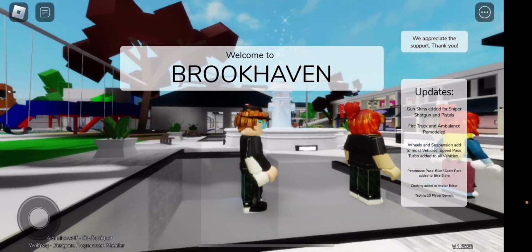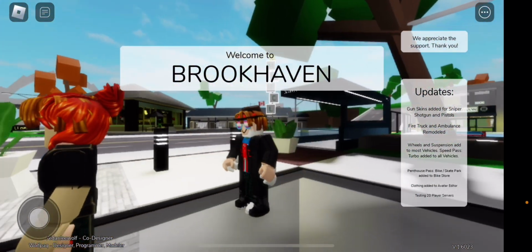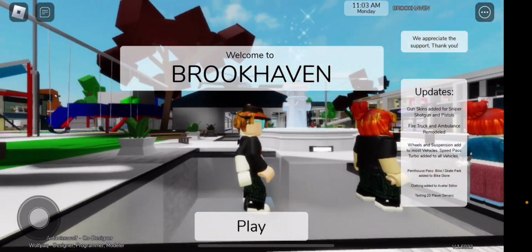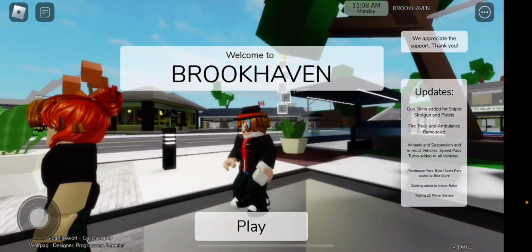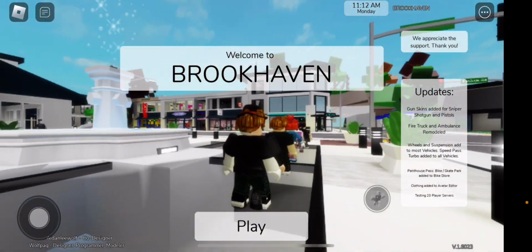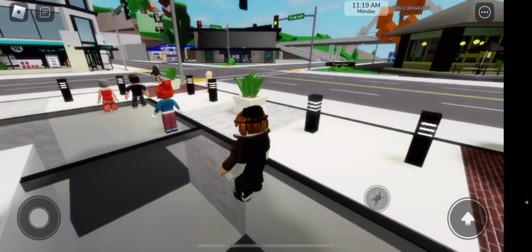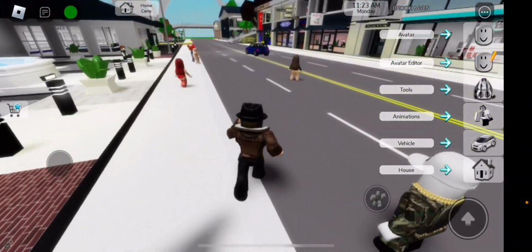Look on the left side of the screen, you'll see updates. Gun skins added for sniper, shotgun, and pistols. Fire truck and ambulance remodeled. Wheels and suspension added to most vehicles. Speed pass turbo added to all vehicles. Penthouse pass bike skate park added to bike store. Clothing added to avatar editor. Testing 20 player servers. I don't know what that means. But let's get into the video.